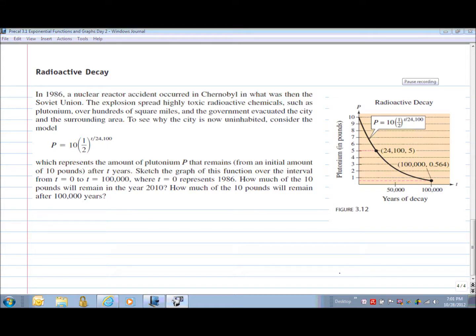Half-life is something you've probably done in chemistry before. For some reason, they use a slightly different formula. I believe this formula is a really simple formula to use, and I really like this. This is one I would keep in my notes for chemistry as well. It seems to be a little bit less complicated. All right, let's take a look at this example.